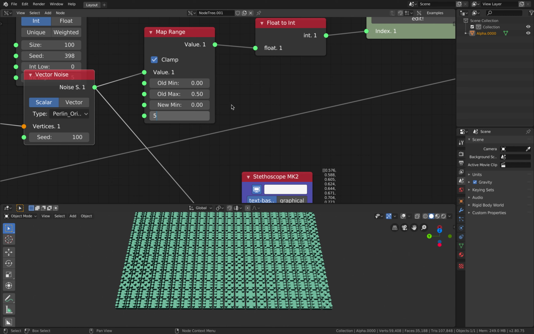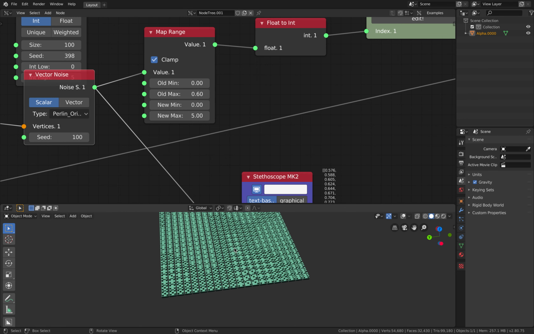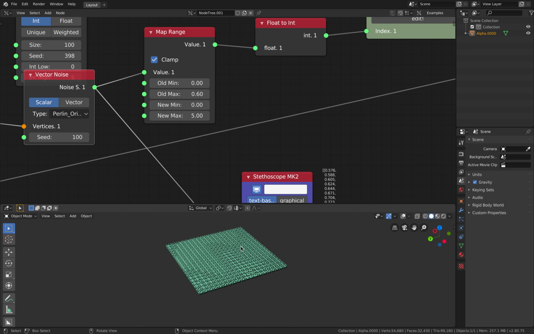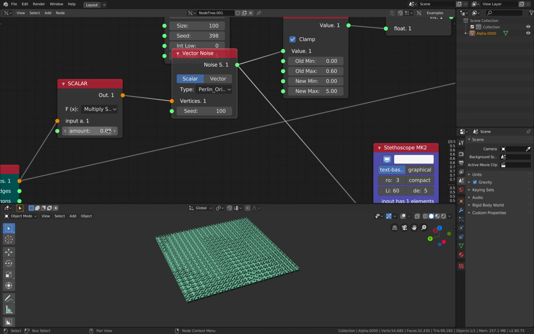Or maybe 5. This is 0.6. And you can sort of see, if I look at it from this angle and scale the noise, you might be able to see the pattern changing.